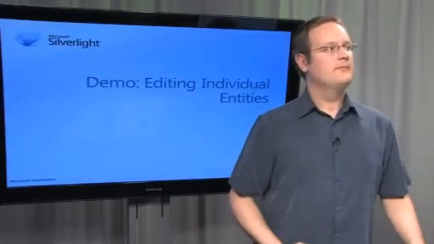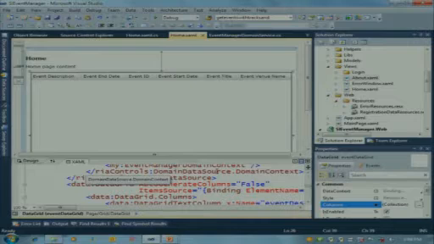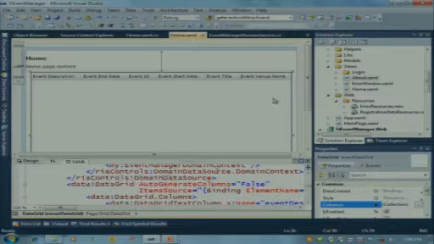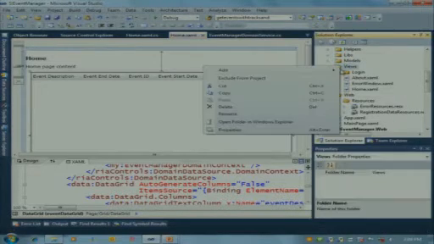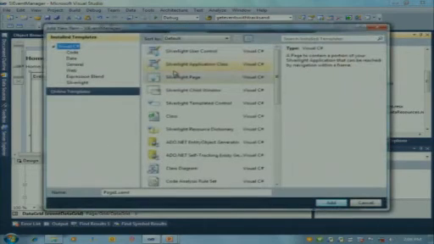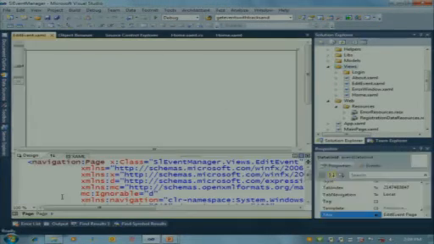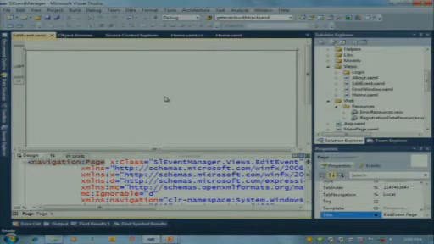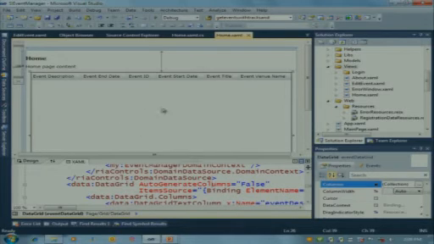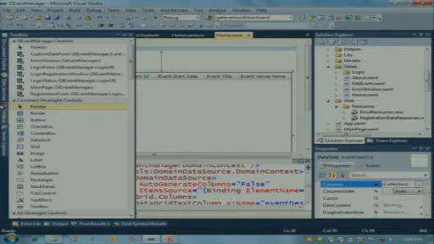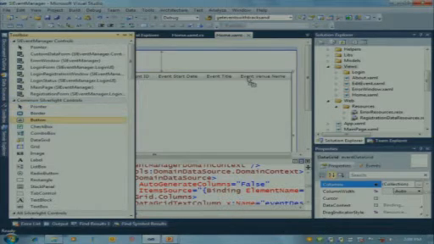So let's take a look at how to do this. The first thing I need to do is add a page that's going to represent the event editor. So I'm going to add a new item to the views folder. The views folder is where we put pages for our application. I'm going to call this one edit event. And we need to be able to navigate to that whenever the user wants to look at a particular event. They're going to get there from the home page, which remember contains a list of all the events in a data grid. So what I'll do is I'm going to add a button to my user interface.